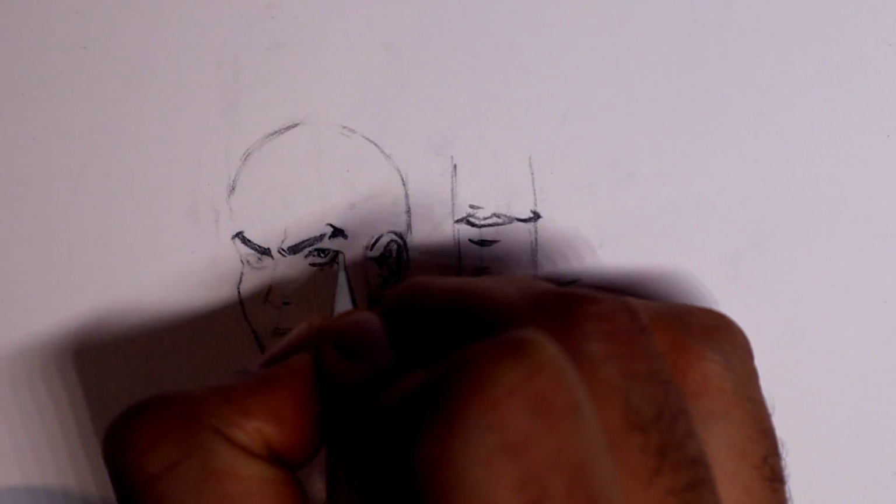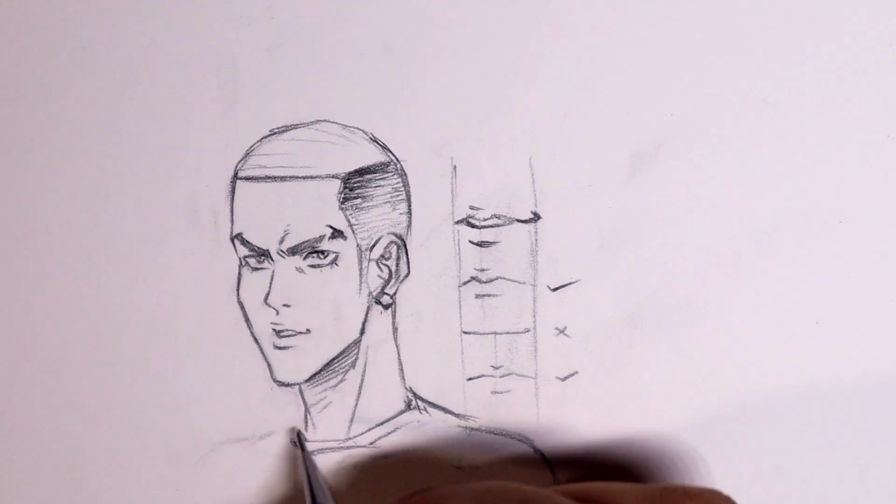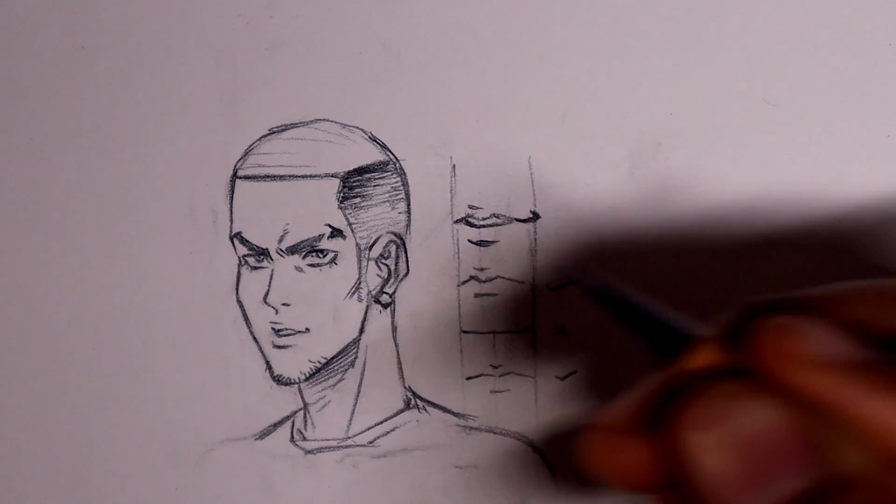Feel free to morph, if you're following me in this tutorial, morph the character into something completely different. I feel like being able to do that would really help you understand how to draw faces from these angles, and maybe even more, and help you understand that a whole lot better.